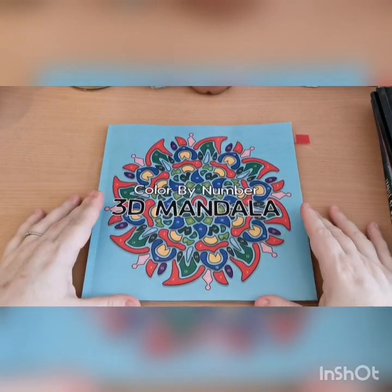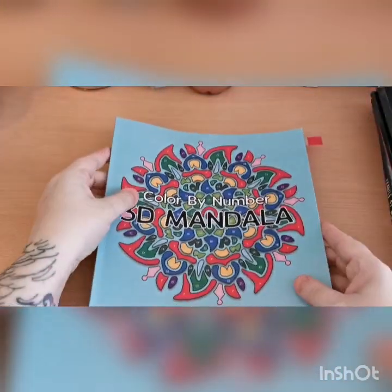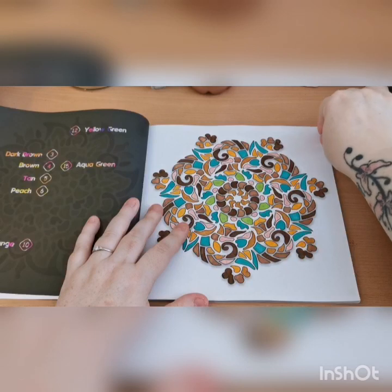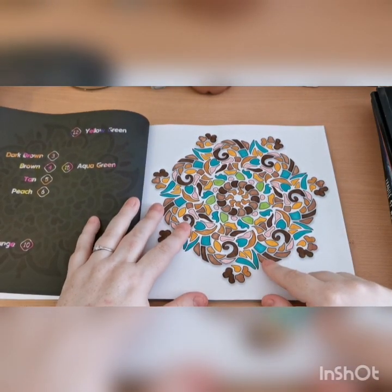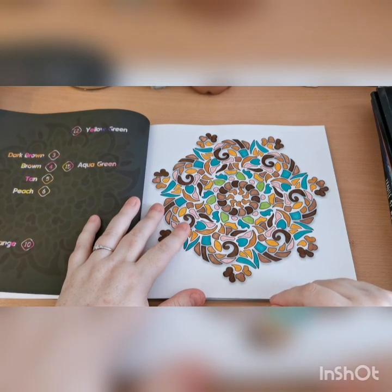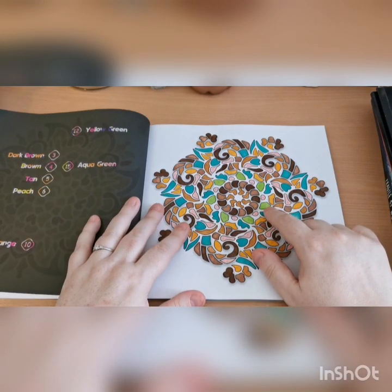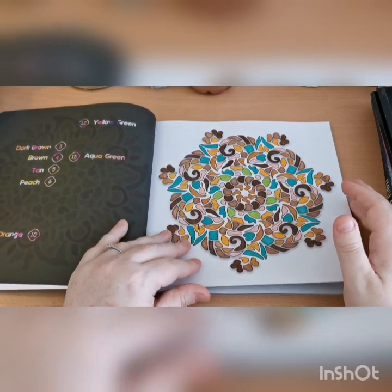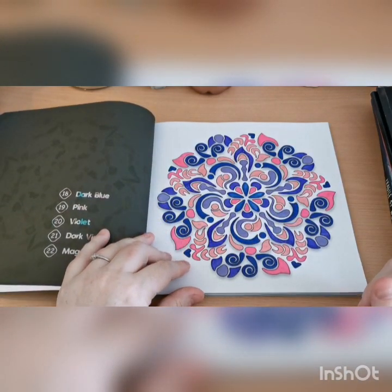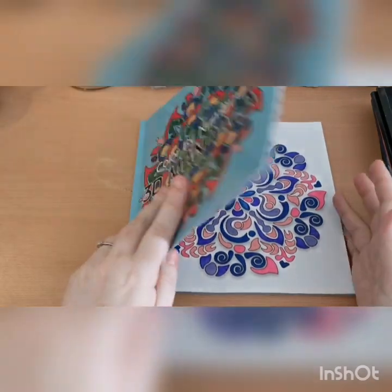Okay, I then worked in Colour by Number 3D Mandala. This is by Sun Life Drawing. And last night, I completed these two pages. So there was this one, and this was completed with alcohol marker, Bic Intensity Ultra Fine, a Crayola Super Tip and a Staedtler dual ended fibre tip marker. This one, the colour palette is beautiful, really pretty. The light pink on this one was actually a Sharpie, so I completed those two in that book.